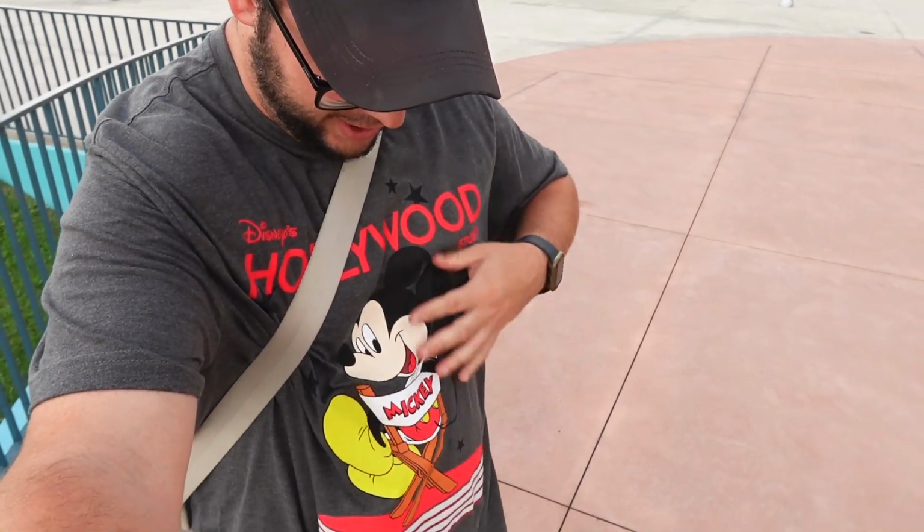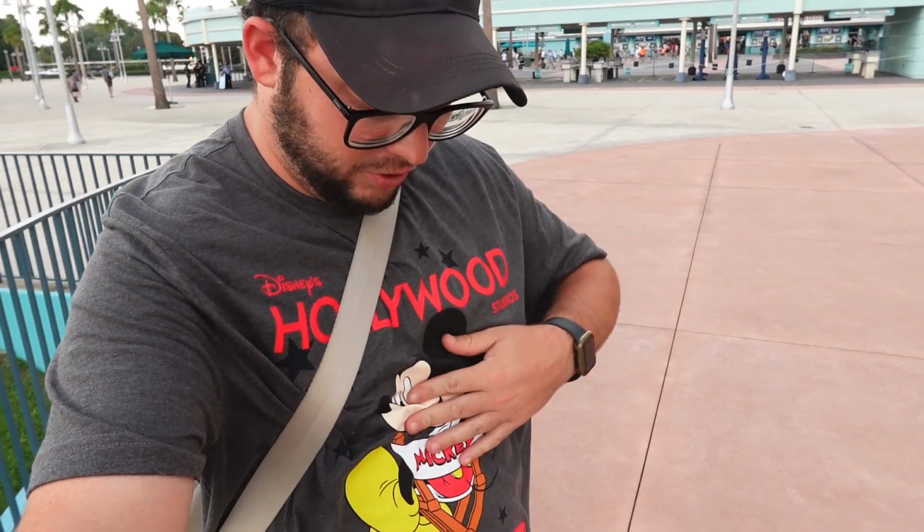I was actually here last night, did not film it. I was with a friend that's hanging out, and she got me a shirt for my birthday. Look at this. This is cool. It's my first Disney's Hollywood Studios merchandise with Hollywood Studios on it. It has Mickey on the chair, like he's about to conduct some kind of film. I love that. It's more of a nostalgic feel for MGM Studios to me. That's why I like this shirt. It's a really awesome shirt, so thank you to my friend for that one.